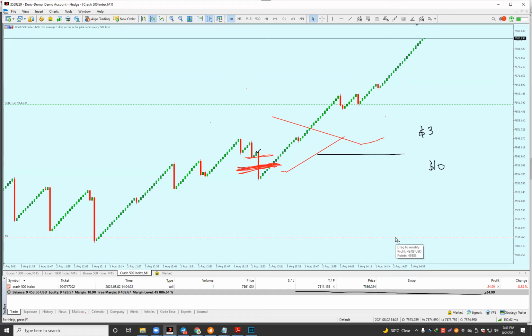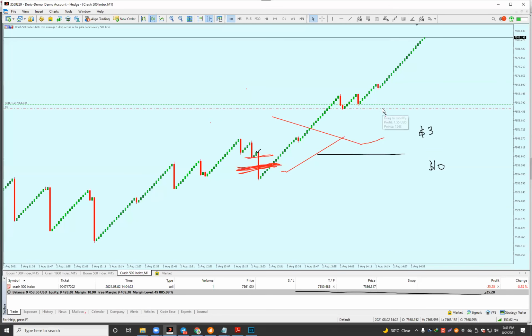So it depends upon the strategy you use, how much profit you are expecting from the market and from the move. Then you set your TP as per your expectation, right? If your entry is here and your TP is here, then when this line is crossed, your trade will be closed. Even if it moves much further down, you will not benefit. Only when this level is crossed will it give you the profit, right?